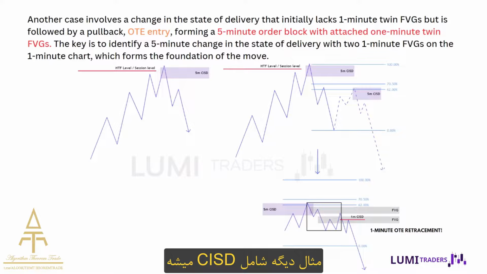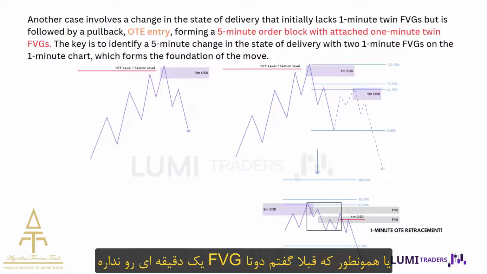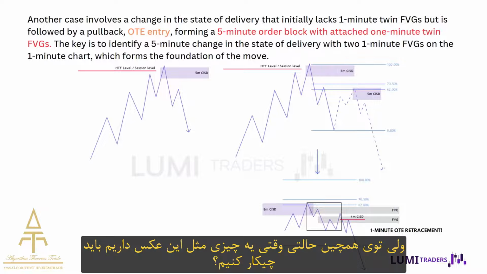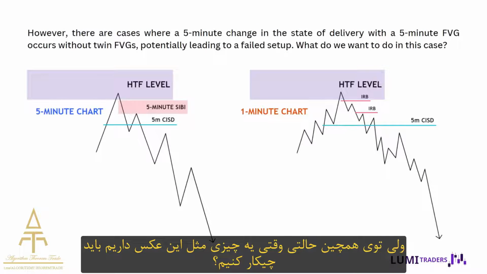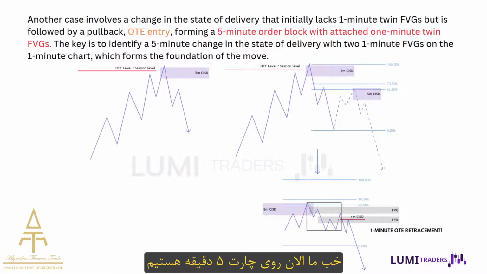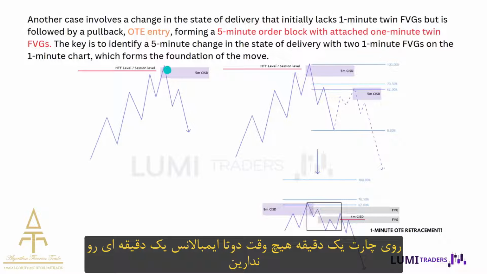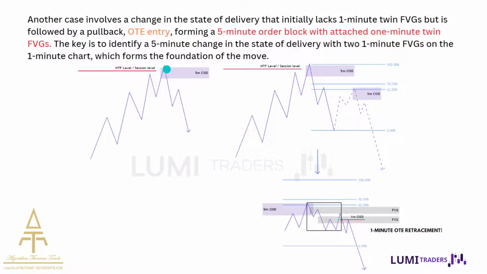Another case involves change in the state of delivery with an initial lack of 1 minute fair value gaps, as I said before, 2 1 minute fair value gaps. But what can we do at this point once we got a picture like this? Well, here you've got 5 minute chart, 5 minute change in the state of delivery. On 1 minute chart, you never ever got 2 1 minute imbalances.